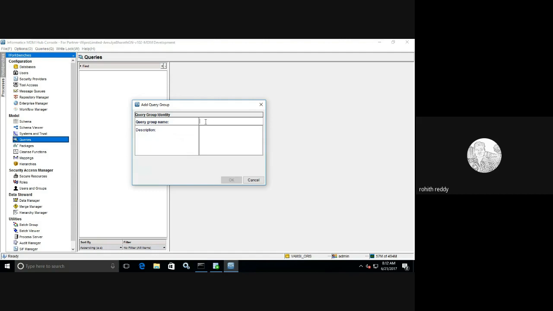So here I'm writing some party group, party query. Okay, I have defined one name.